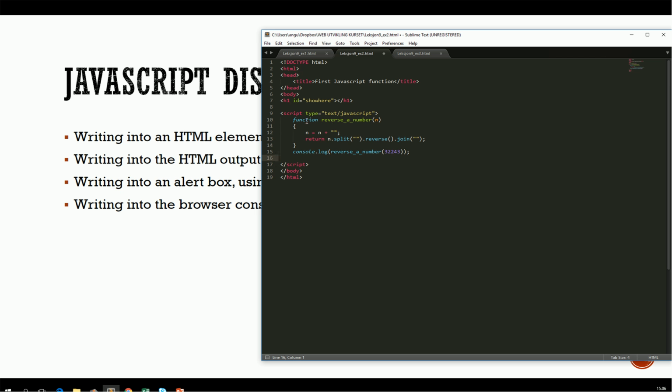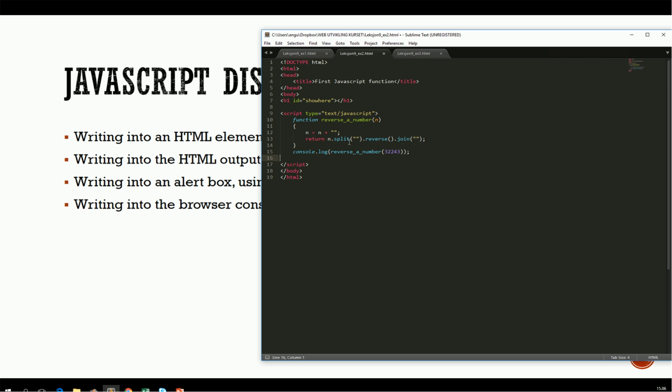As you already learned about functions, it takes one input variable and returns an output variable. This does a very simple thing. First I convert the number, whether it's given as an integer or in a different number format, into a string by adding an empty string at the end. This automatically concatenates the number into a string, like 12. And then I do a more complex thing here with line 13.